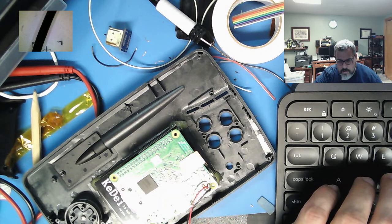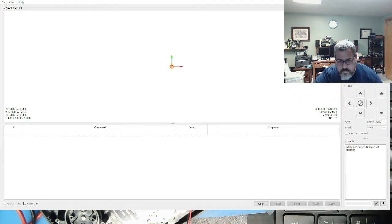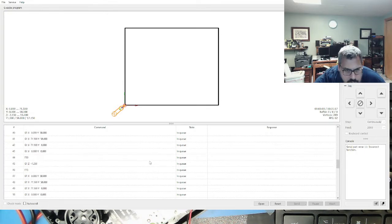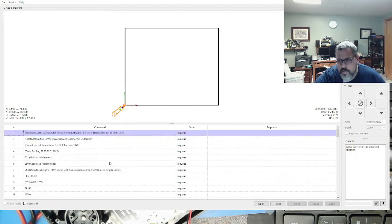And finally, we have the Gerbil control. Okay, so you got your Gerbil control now. Let's go into file, open. Back on my Google Drive, game com cutout. All right, so there is your. Make sure it starts at XYZ. First drop is 0.25, then 0.5, 0.75, 1, 1.25, 1.5.